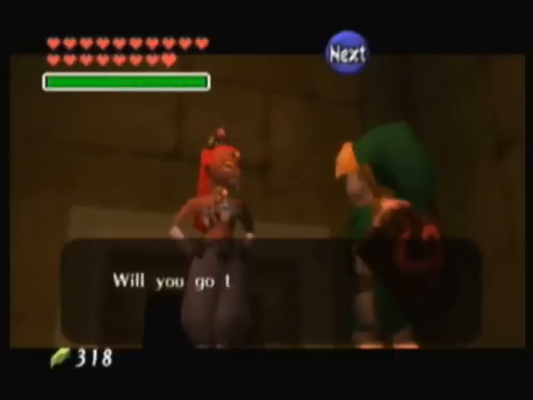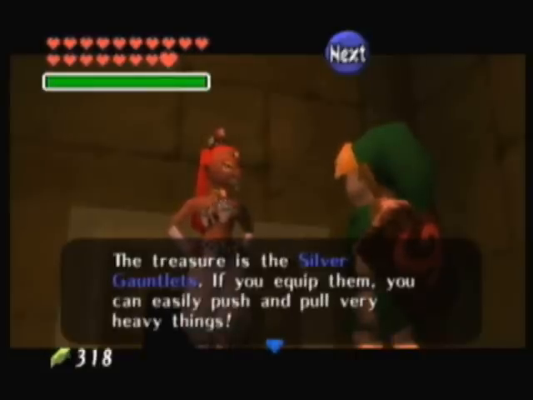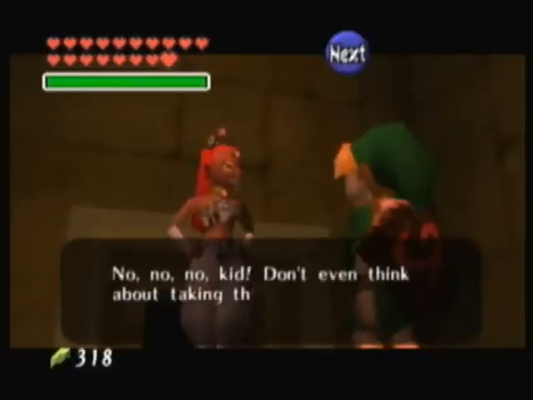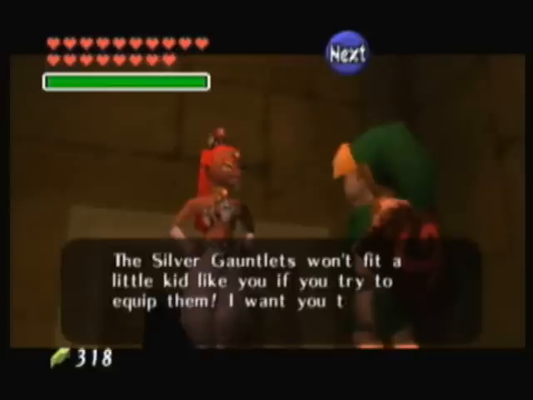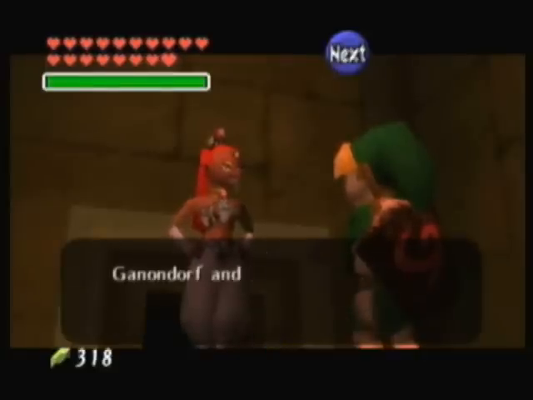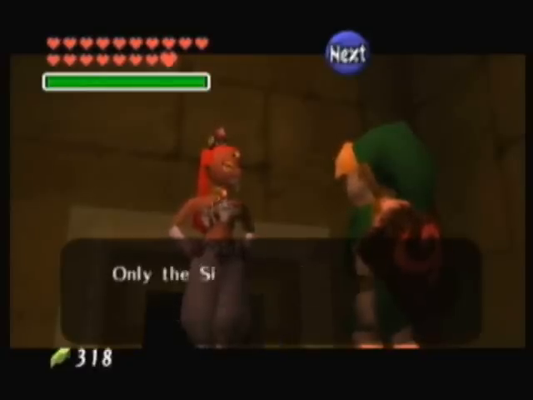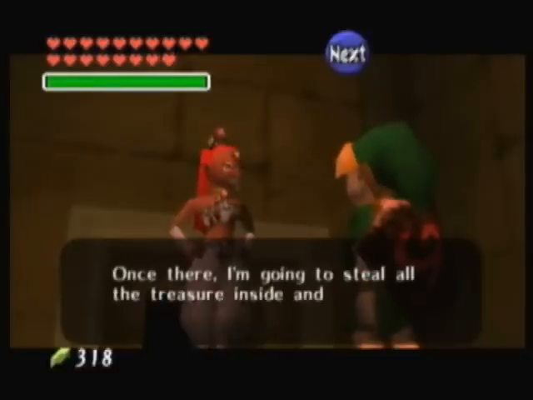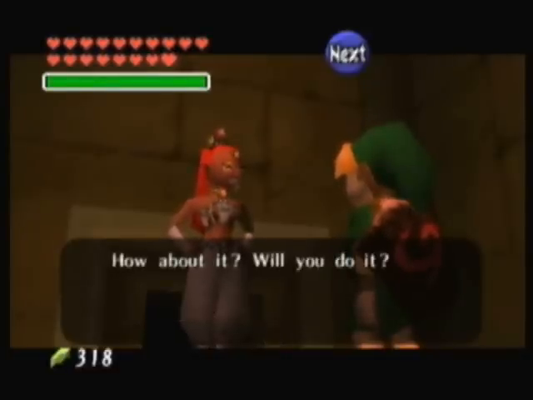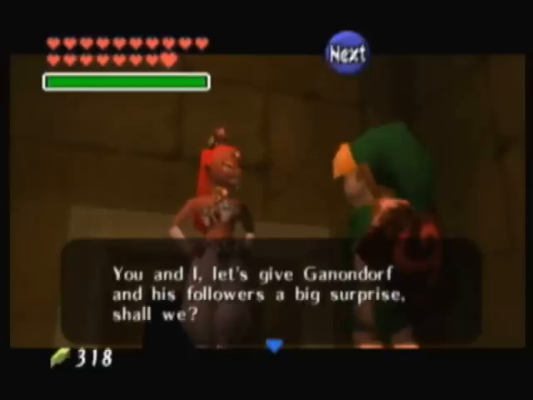I want to ask you a favor. Will you go through this tiny hole and get a treasure that's inside? The treasure is the silver gauntlets. If you equip them, you can easily push and pull very heavy things. No, kid. Don't even think about taking this treasure for yourself. The silver gauntlets won't fit a little kid like you if you try to equip them. I want you to be a good boy and give them to me. Ganondorf and his minions have seized the island of Korodai. No, they are using the Spirit Temple as a hideout. Only the silver gauntlets will allow you to sneak deep into the temple. Once there, I'm going to steal all the treasure inside and mess up their plans. How about it? Will you do it? Yeah, sure. Thanks, kid. You and I, let's give Ganondorf and his followers a big surprise, shall we?